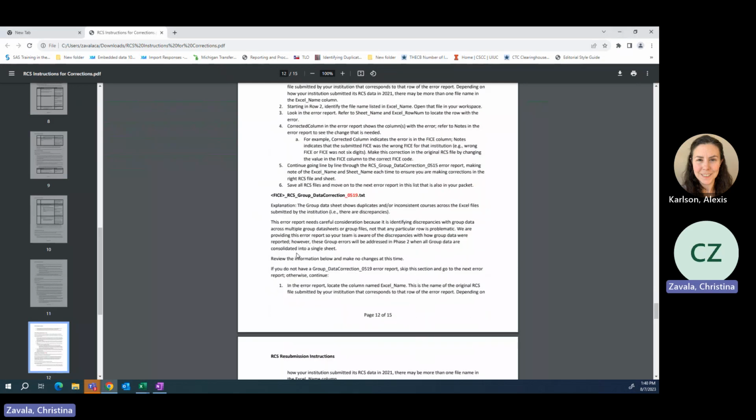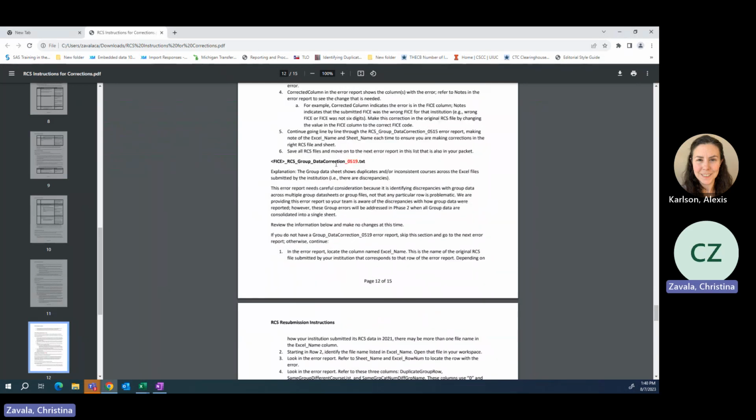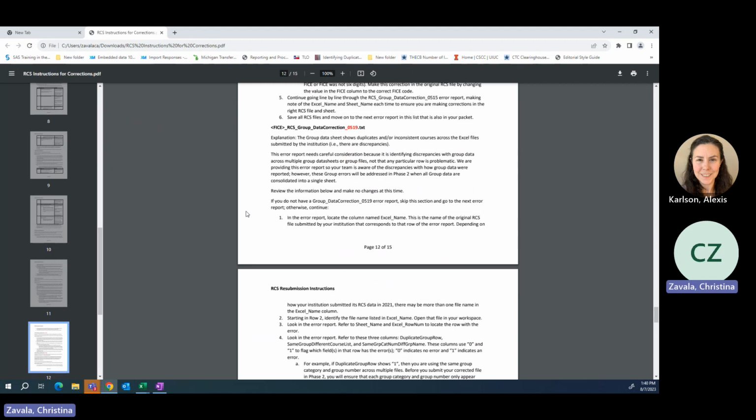Okay, so let's move on to the group data correction 0519. This one is going to be a little bit tricky. Our previous reports really did a great job of letting you know the exact row number where errors were found, and what you needed to do to correct them.